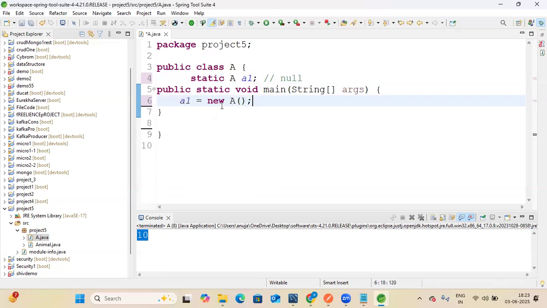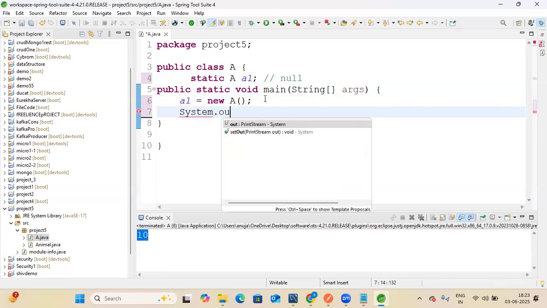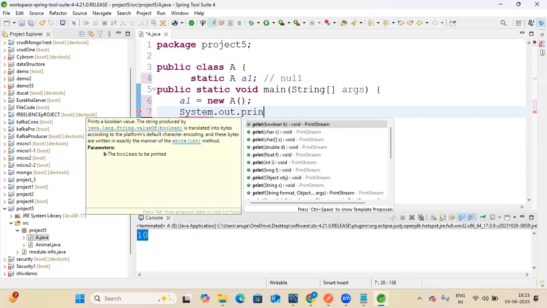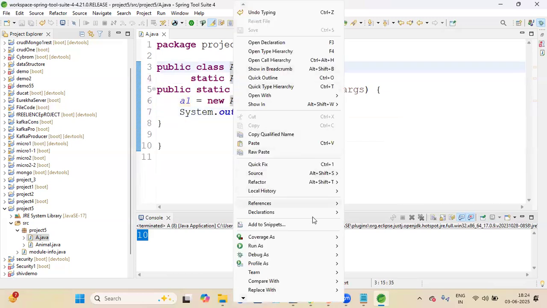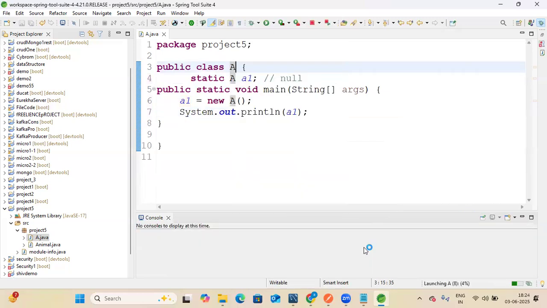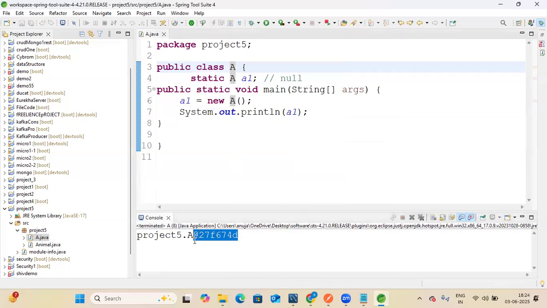In this way, we are assigning the value inside this reference variable, and then System.out.println and enter the value of a1. This is the address. Now this thing we have seen.